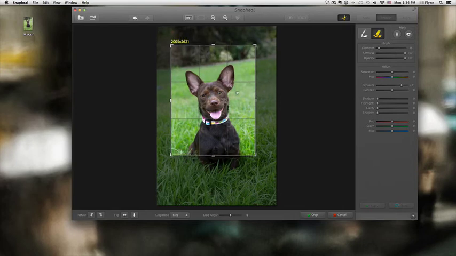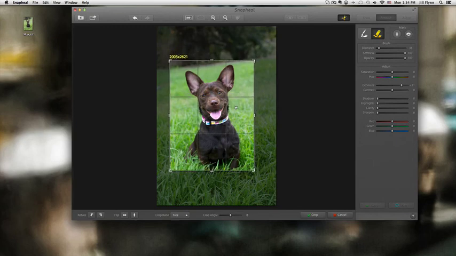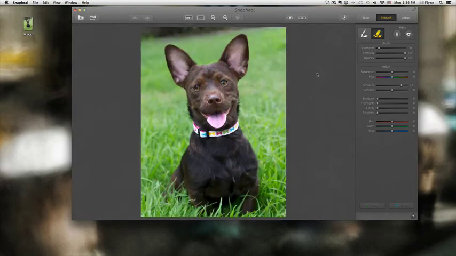So again, let's crop and let's position the eyes in the rule of third position. You can use these lines as a guide, and you see how that just elongates the vertical lines and just makes a more appealing and balanced composition. So let's do that, and I think that looks pretty good. Let's click on our scissors and say yes to crop, and there you go.